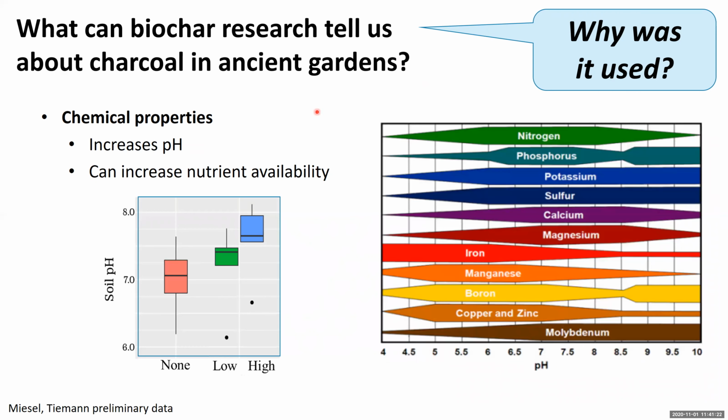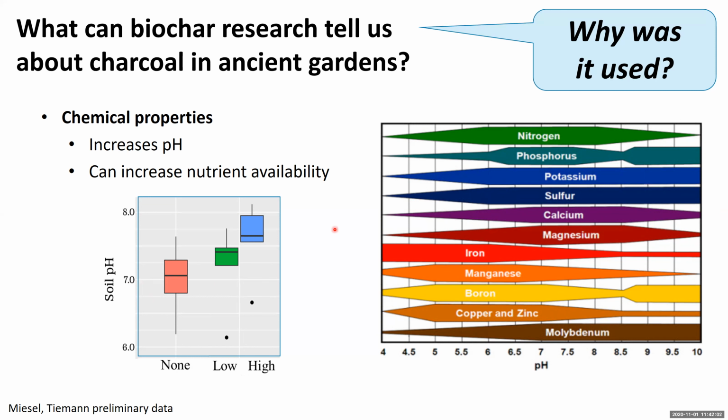And this diagram on the right shows how nutrient availability changes with pH for several nutrients that are important for plant growth. So the pH scale is shown here on the horizontal axis on the bottom. And for each nutrient, the thickness of the bar corresponds to its relative availability in soil. So it's availability for plants. So you'll see that for nitrogen through magnesium, they're most available in this middle range of pH values, around pH 7, which is neutral. And you'll see in the box plot diagram that the pH in our no biochar control treatment centered around pH 7.